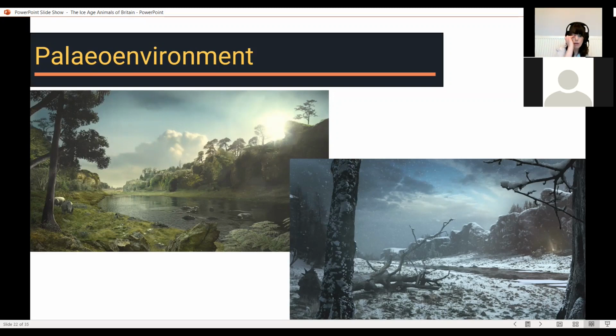And then finally, as well as temperature and vegetation, animals can help us to understand precipitation. So if we think about the woolly rhinoceros, we might think that because of its thick fur, it would have been able to tolerate quite a lot of snow. But actually, if we look at its morphology, it had quite short, stubby legs. So if there's quite a lot of deep snow and it's got short, stubby legs, it might not have been able to traverse landscapes with a lot of deep snow. So if snow was present at the time that a woolly rhinoceros lived in an area, it wouldn't have been deep for very long. It would have had to have been quite shallow snow for it to have been able to survive.